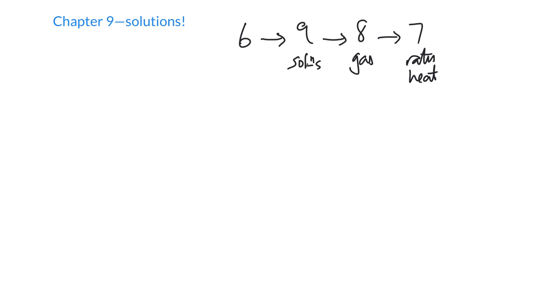Then we're going to do 7, which is the rates of reactions and things like heat of reaction. So it just plays better because solutions help us when we get to gases, but particularly help us when we get to chapter 7. So our textbook, I've told them before, I really think chapter 9 should go before chapter 7 and 8, but they don't listen to me, so here we go.